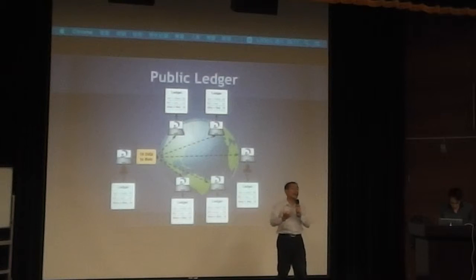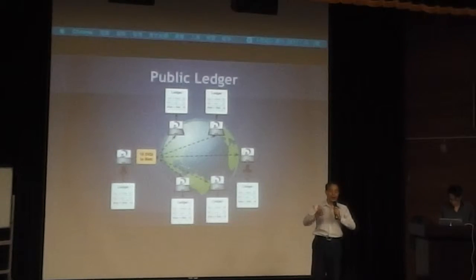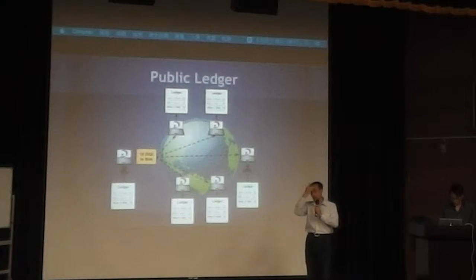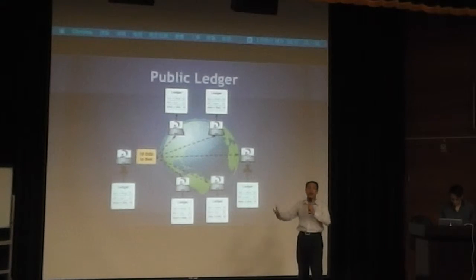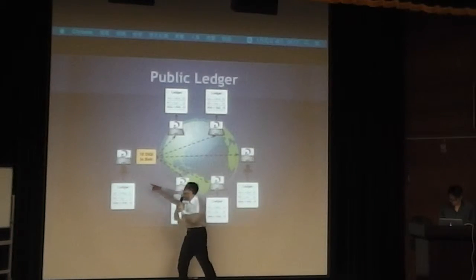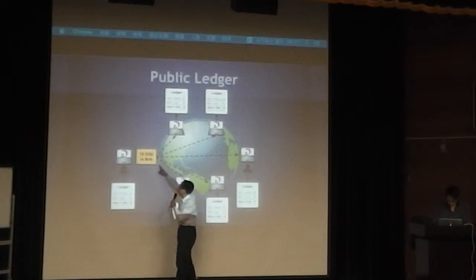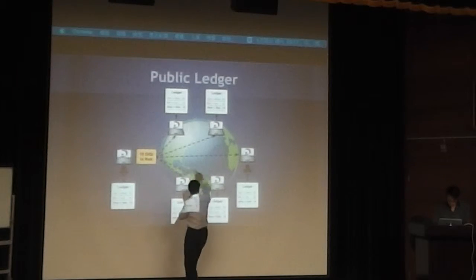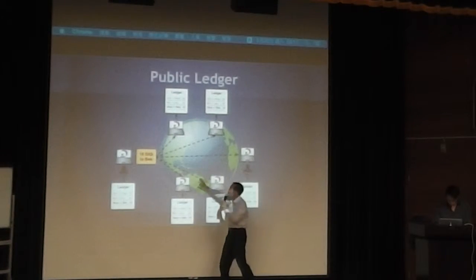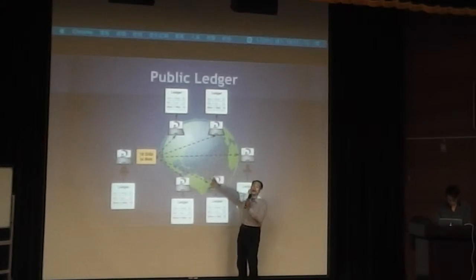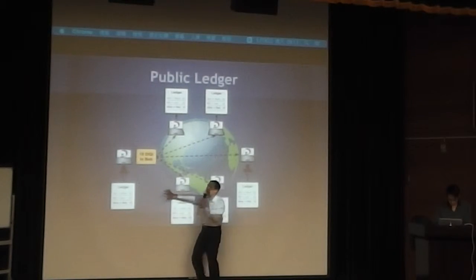Everyone can read this public ledger, and once in a while you can even write to the public ledger, and everyone can check. And this writing is protected by private key and cryptography and also game theory. So in this example, say Alice sends $10 to Bob. This is Alice and this is Bob, and then everyone can see the transaction. So it's public. It's credible, and then everyone can hold on to the ledger.